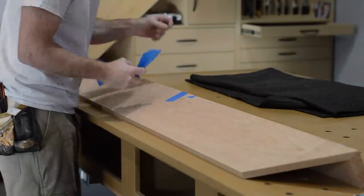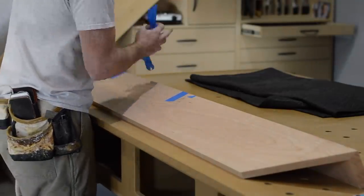After lunch, I came back and peeled off the tape. Over the years, I've done this process probably more than 100 times, and yet every time I peel off the tape, I'm always surprised at how good the results are.